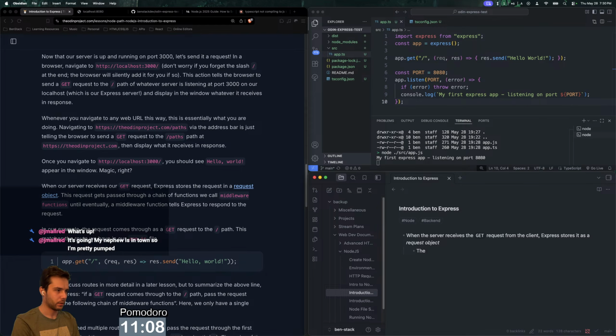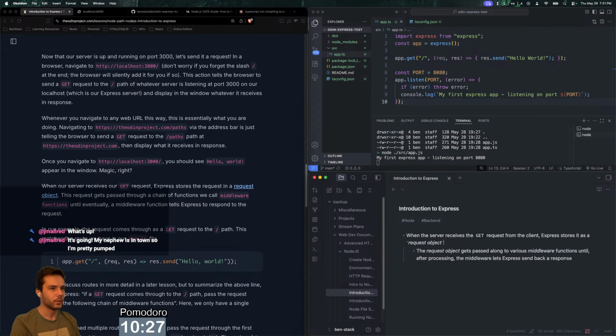The request object gets passed along to various functions that are in middleware, I suppose, which send back a response.